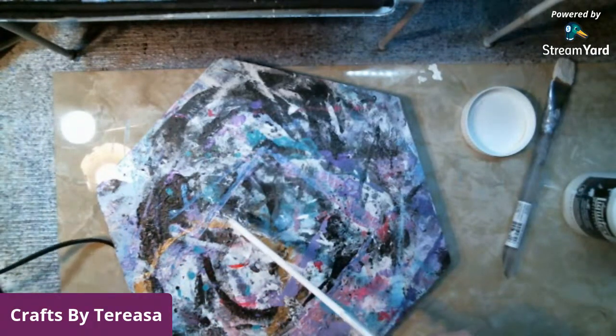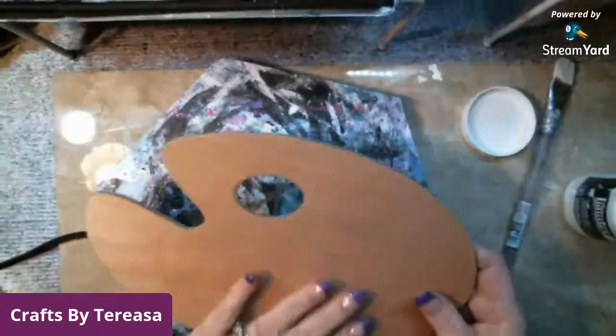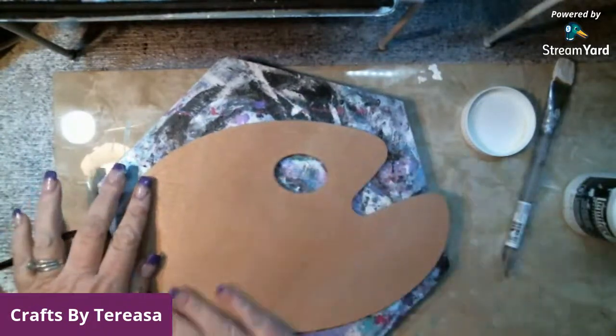I'll let that dry a little bit on its own while I gesso this. Let's see. I guess I'll want this side.